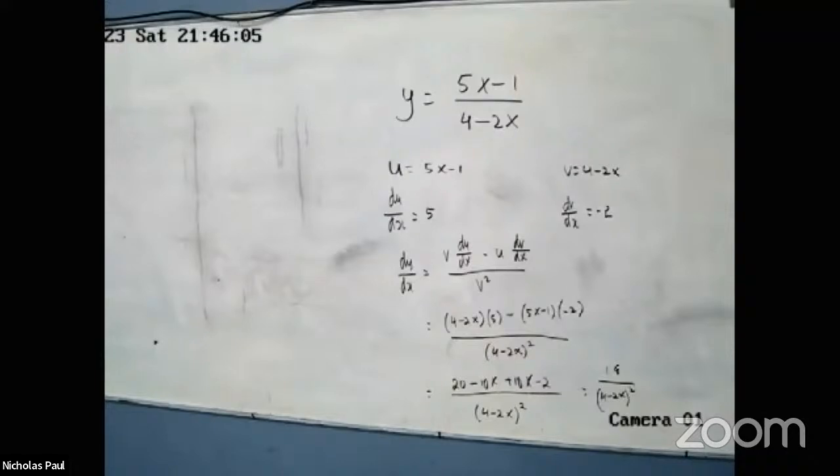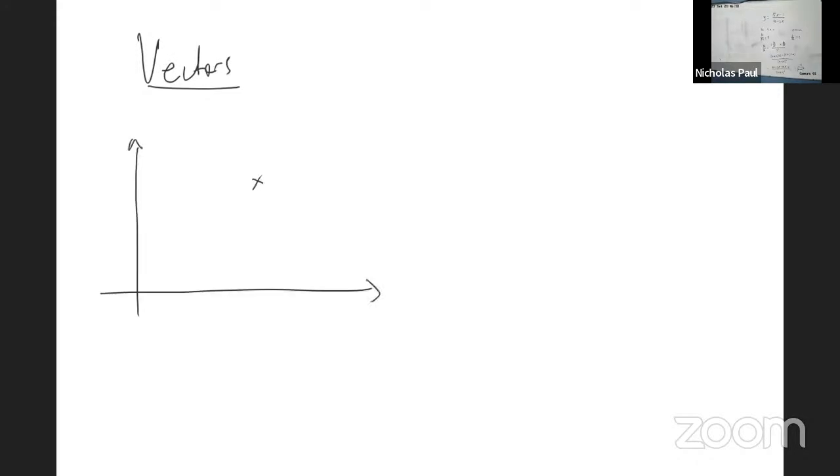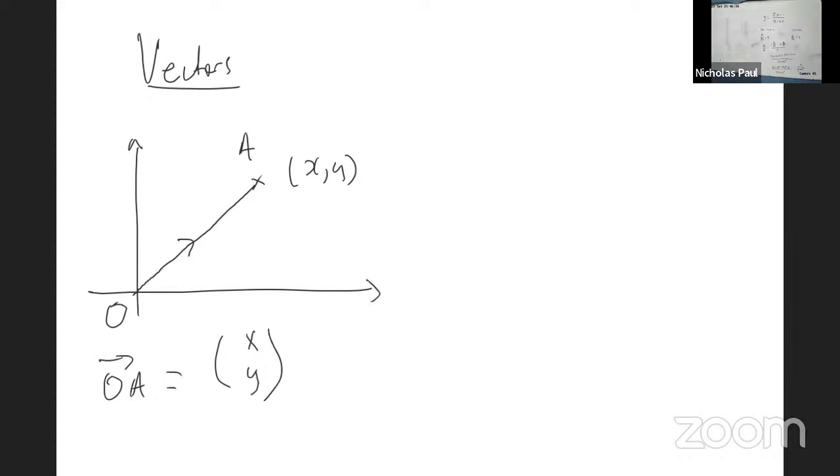All right, I will start the first part right here. Everybody can see okay up there, right? So you want to start with vectors, right? Good. Maths vectors. If I give you a point x, y, and that point is A, we could represent that point A as a vector by drawing it relative to the origin. The vector OA is written like this: x, y. You write it vertically.